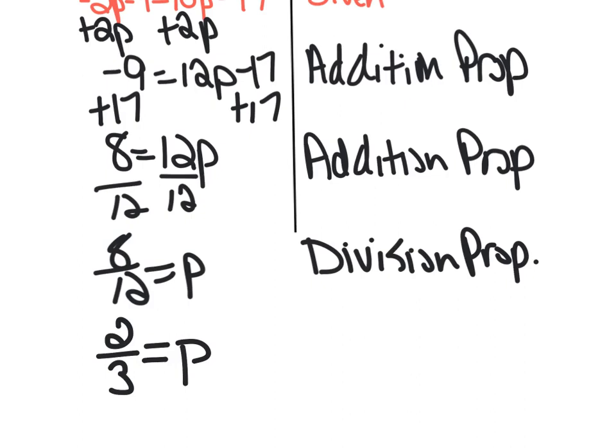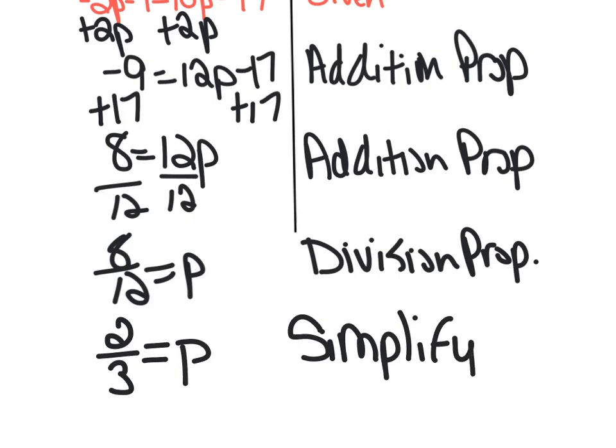Well, really all that we did was we simplified a fraction, so we can call that simplify. Anytime we simplify or combine like terms, we can just call it that. If we simplify a fraction, we would just call it simplify fraction. If we combined like terms in a problem, we would say combined like terms.